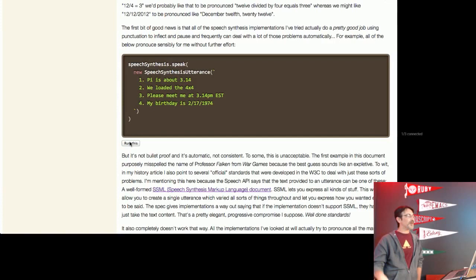But it's not bulletproof, it's not consistent, and it's very, very difficult for it to do the intonations on things like "she saw me," right? The things that we saw demonstrated in 1938. It's very hard to do that automatically, and so there are a lot of things like VoiceXML, Speech Synthesis Markup Language. There's a whole bunch of things that came before that attempted to solve some of those problems.